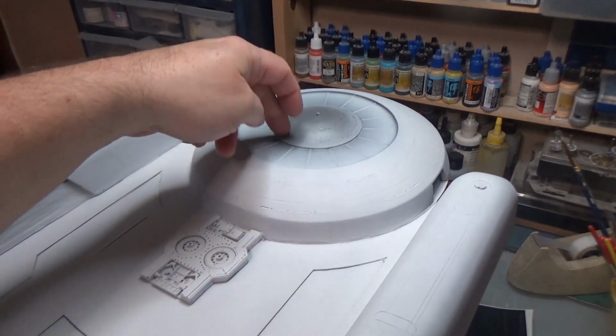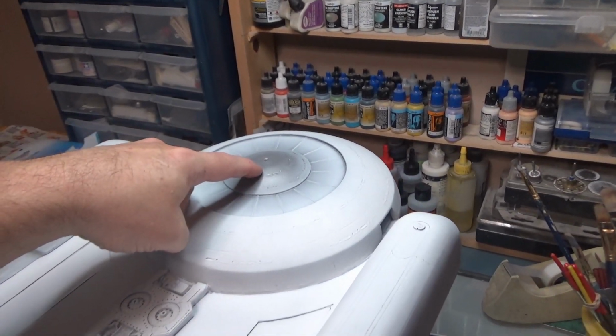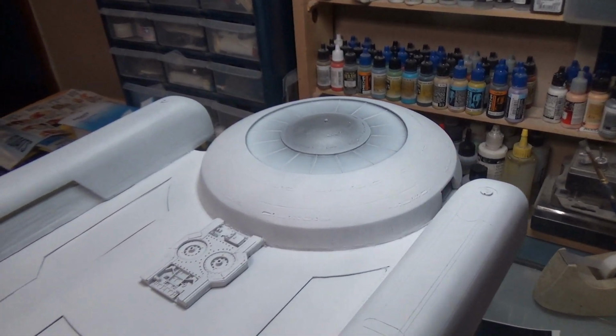I was playing around with the gunmetal that goes in the center there. There's a gunmetal ring with more of a brighter silver dome, so I was playing around with some of that just to throw some color at it and see what stuck.